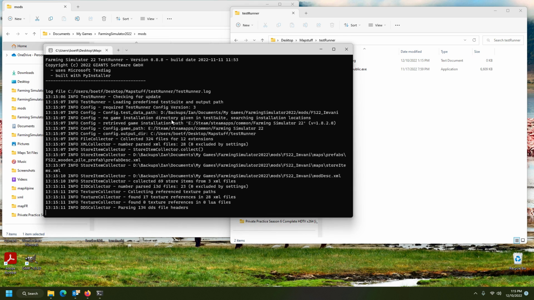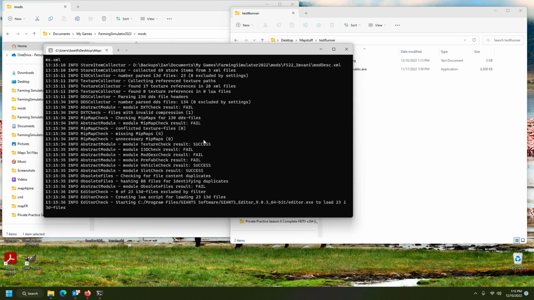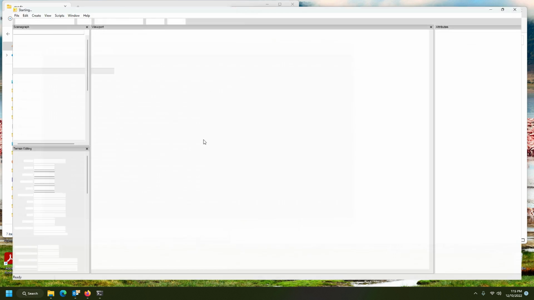What it will do then eventually, it's just going to run twice through your i3D. It's going to open the i3D twice in the editor, check all problems, and then report back to you. So that's basically the process after it's run all the other tests that it's doing. So we're just waiting here. It's passing 134 DDS file headers, and it's probably going to tell me there's a lot of problems with DDS files because I haven't optimized this map at all for Modhub.